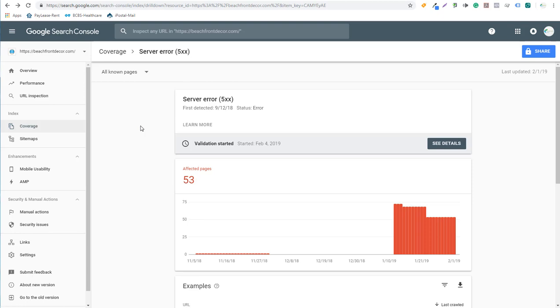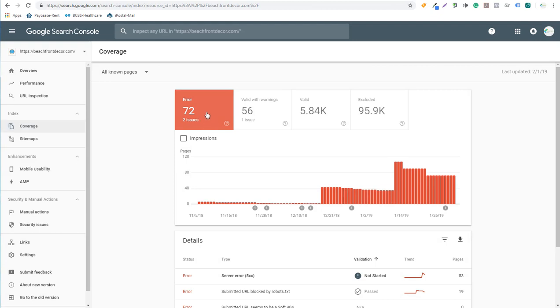Basically better rankings in the search results, because if you're continuously fixing your errors, fixing your warnings, and making sure that you're keeping track of all of that, Google's able to make sure that your index pages and everything like that is as high as it can be, because you're really keeping track of everything that's going on. So clicking on coverage again, you can see 72.